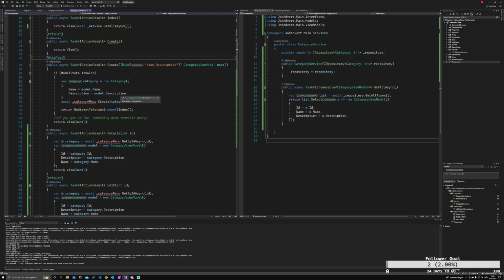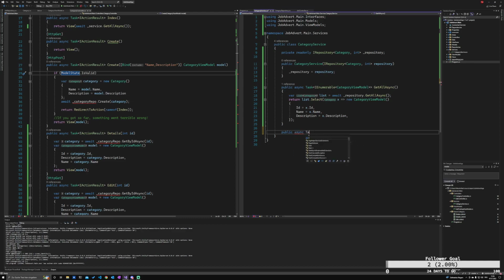So what we're doing is we still will have to check whether the model state is valid, so we let that be. But on here we can say, public async Task. We do not return anything, but we create something, Create, and we need to pass over whatever we create.